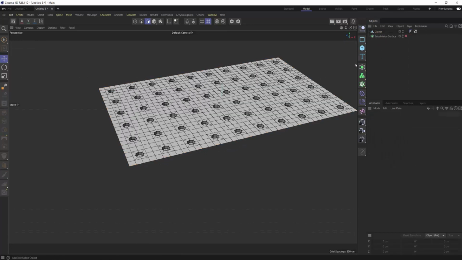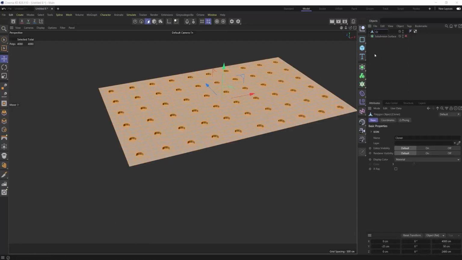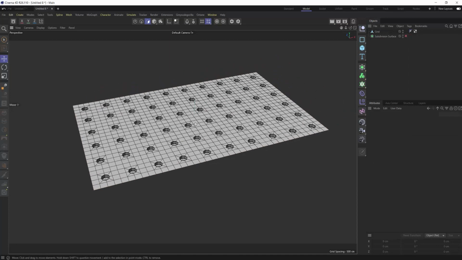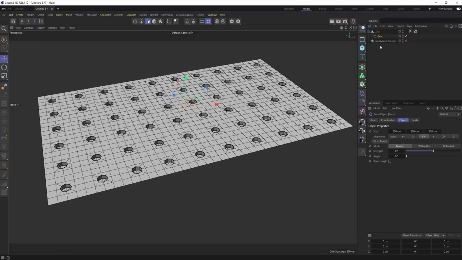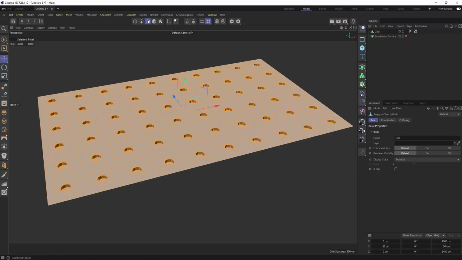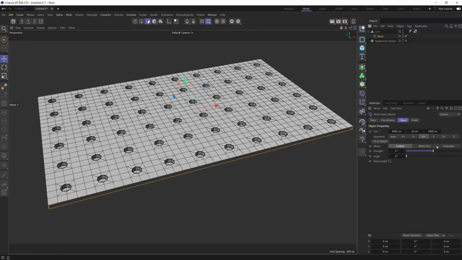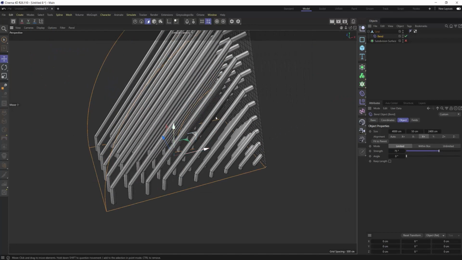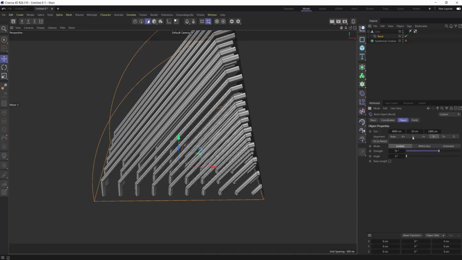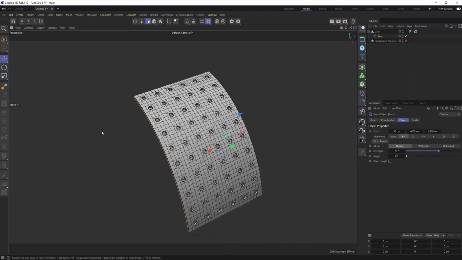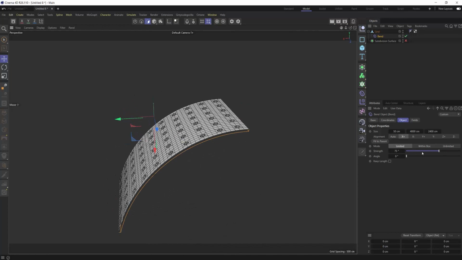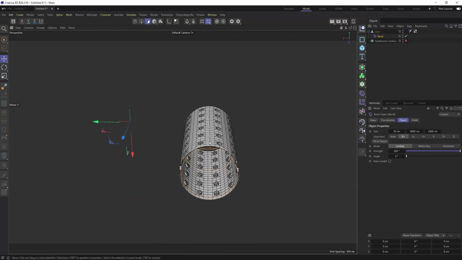Awesome. Okay, so again, let's utilize, and I'm going to change this from cloner to grid, something like that. Let's utilize stuff that we already know and understand in Cinema 4D. Let's get a bend deformer here and make the bend deformer a child of the grid. And let's increase the strength. You can see this is not the right direction. If you've ever been fumbling around with the bend deformer and you're like, hey, it doesn't matter which axis I click, it just doesn't do it. Remember, once you click the axis, just hit fit to parent and it will align it. For this, I'm going to do X and say fit to parent. And just like that, you can see that we're bending this, and I'm going to change the strength to 360 degrees so it wraps all the way around.